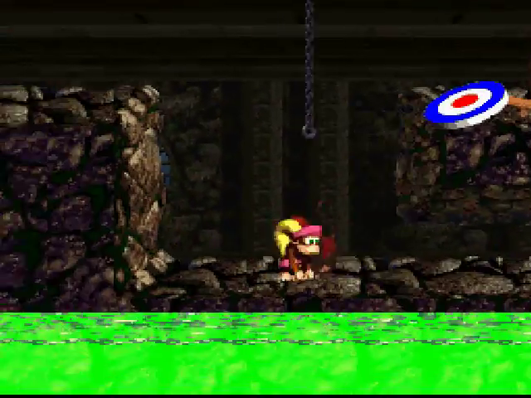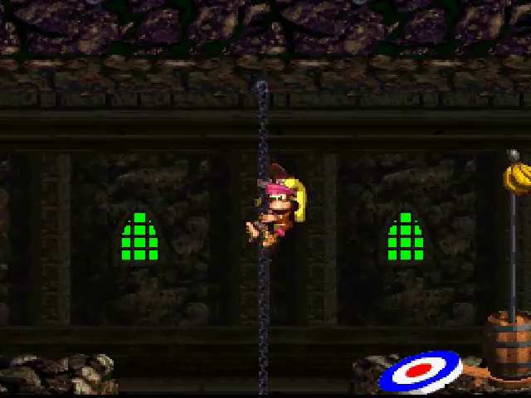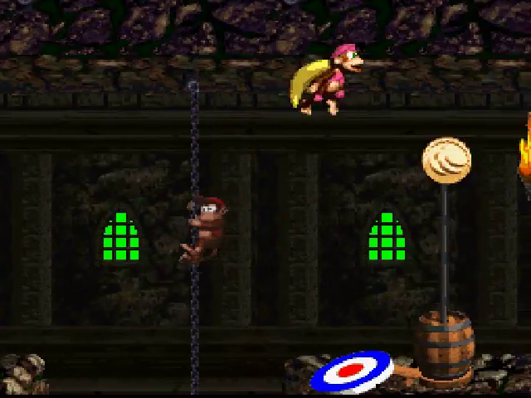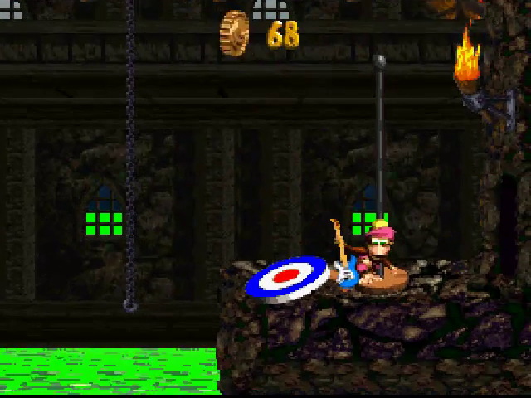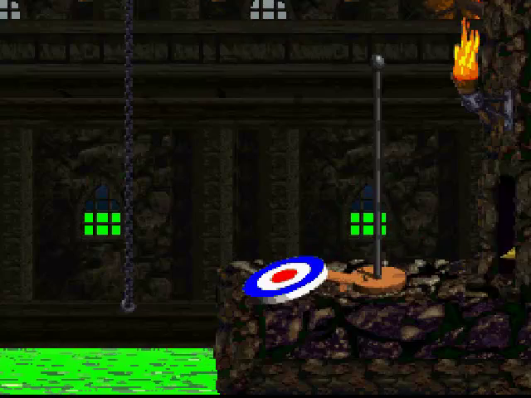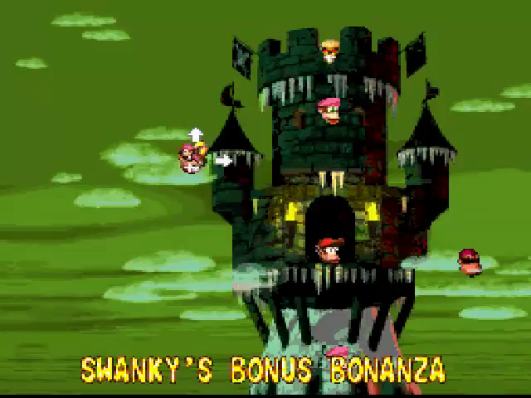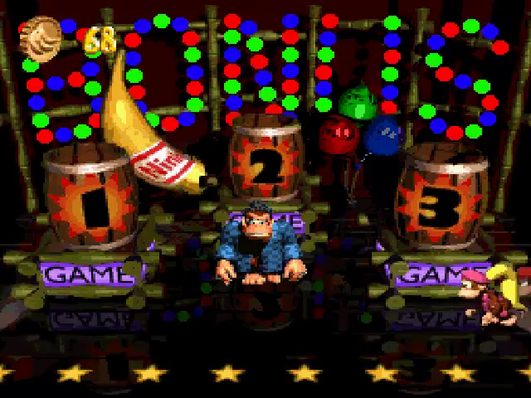I got Dixie. Yeah, I got Dixie here. Now I just gotta get that stinking banana coin again. Not that I have enough, you know. I just want a lot of them because it makes me look rich and famous, you know. I'm a rich and famous person, in a sense. So, we're gonna now talk to Swanky. Swanky's Bonus Bonanza. Let's go and play his games.